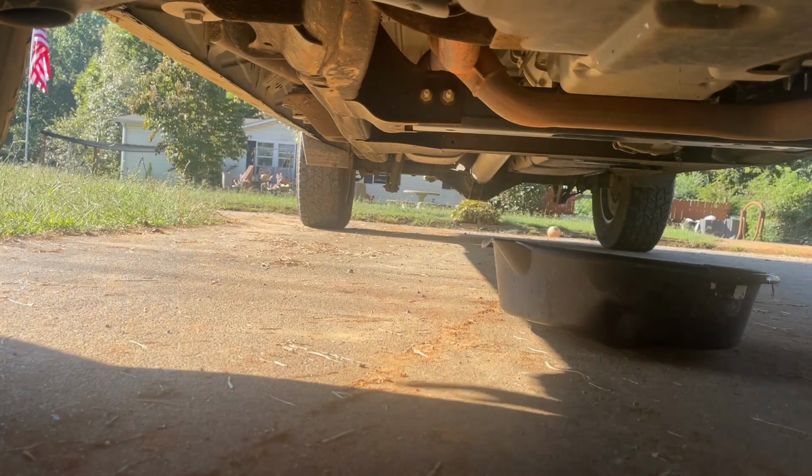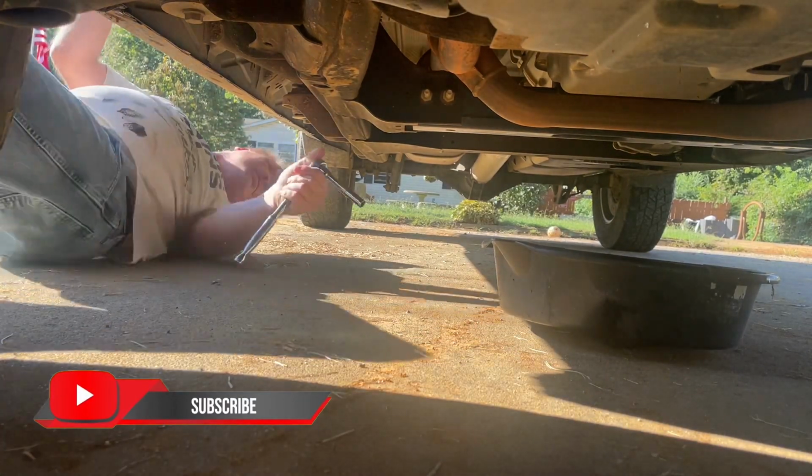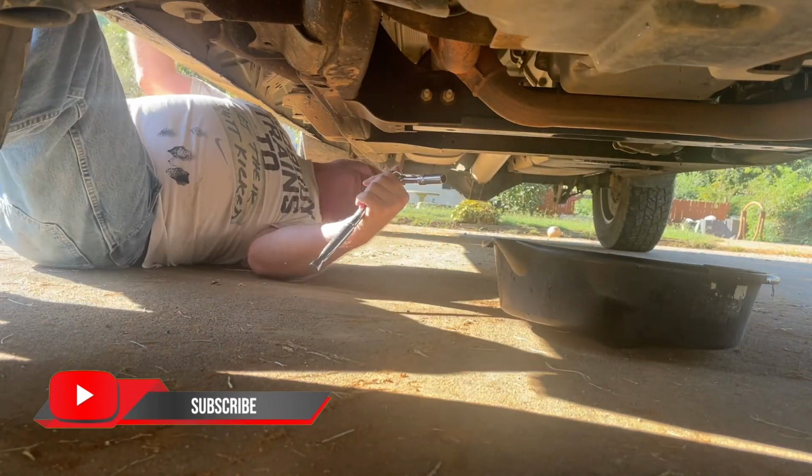Now, all the pan bolts are 10 millimeter. I want to set you all up probably in front of the truck here a little bit so you can see me work on it. Alright, I'm going to start taking the bolts off.